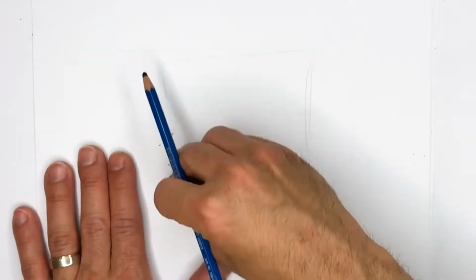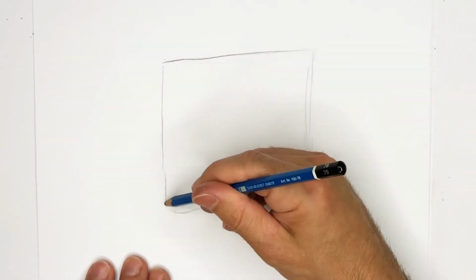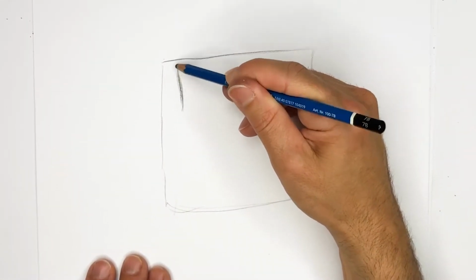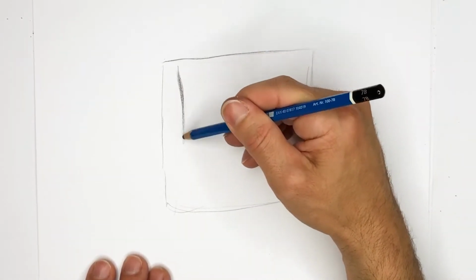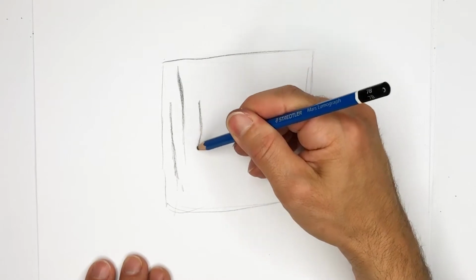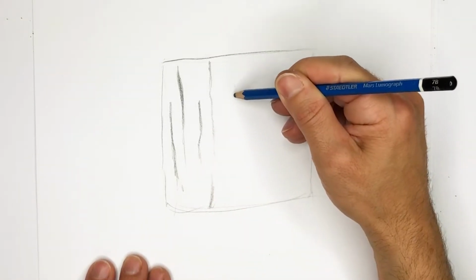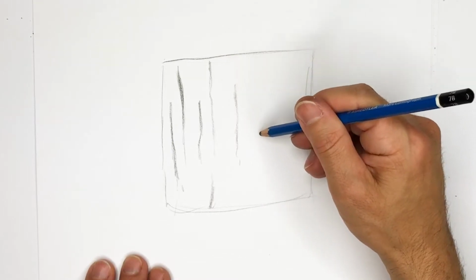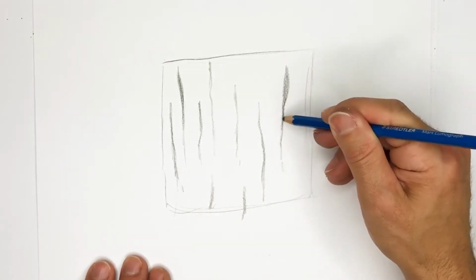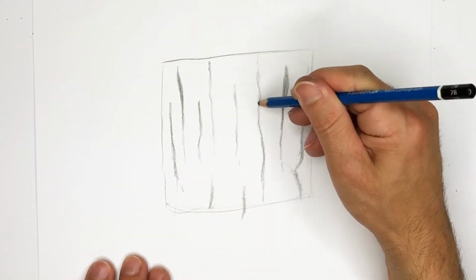So in this area that we're going to draw the bark, what I'm going to do is just establish, again, this zone. And what we'll do is just draw some darker areas, and we're going to build upon those. So if this is one of the dark areas, this might be another one over here, and maybe one more over here. We could have another longer piece over here, and maybe something down here. We might have a piece that looks like that. Something like that, something like that. And even this piece could continue all the way up as well.